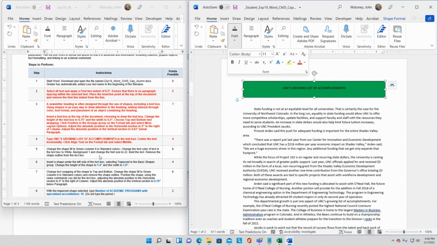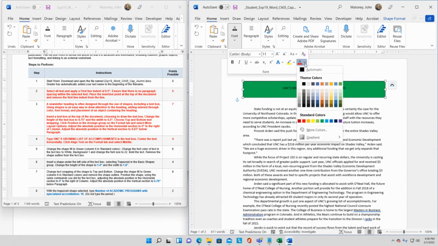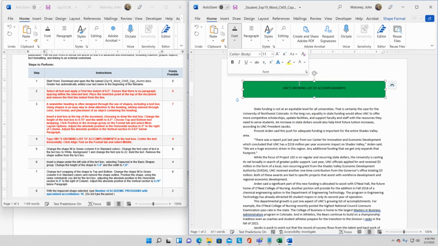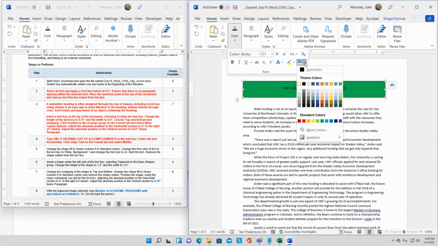Font color of text in the text box to white, background 1. So white, background 1, text. That's this one. Okay, so here's text color, white. White, background 1 is this, so it's the first one in the theme color. So click that. Wait, that's not white. Oh, shoot. I messed up or something.